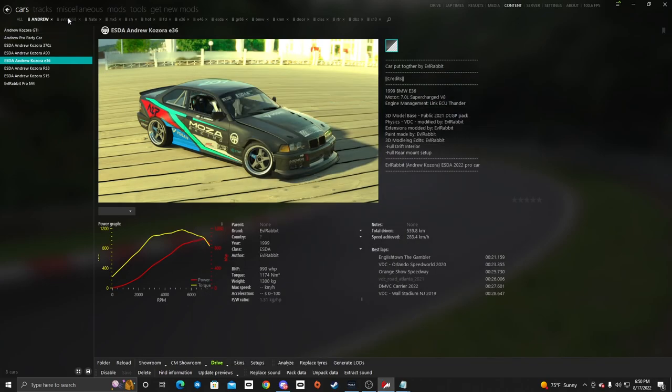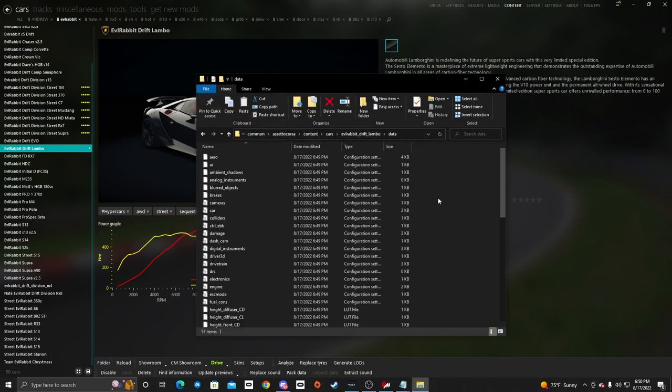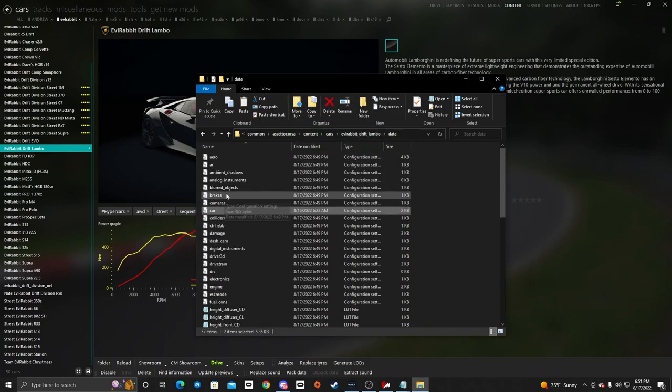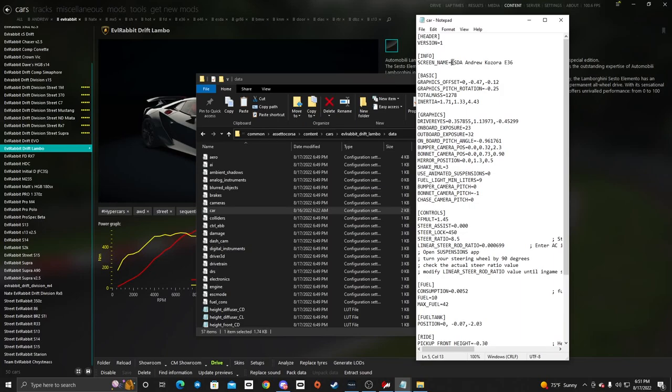And we're going to close that, and you're going to go into there, and then you're going to go into the car you want to change it to and just Control V and replace the two files. So now that we have the car folder here, it's going to say evil, you know, the ESDA Andrew, because that was what it was. I almost said rando, not rabbit. And we're going to just change the name of this so we don't get him confused. We're going to save that.